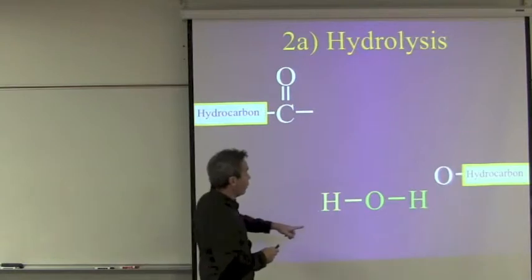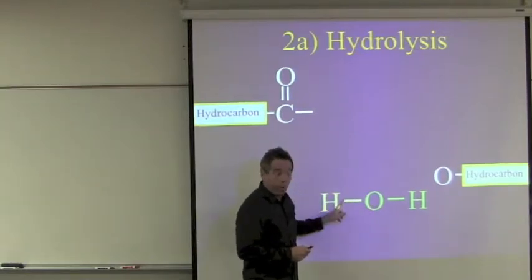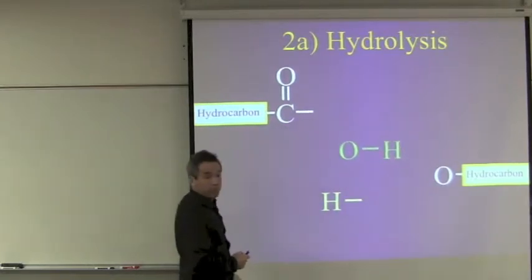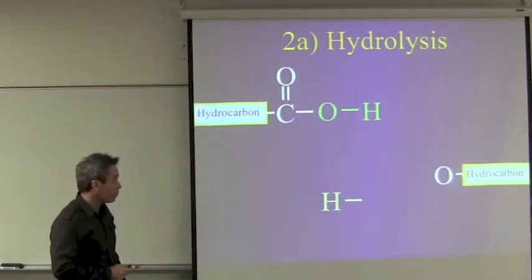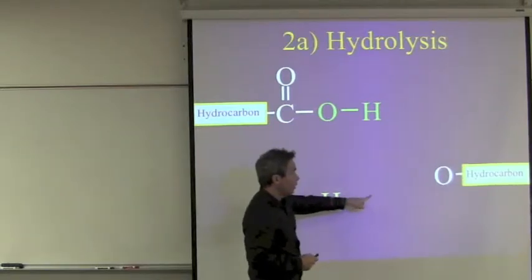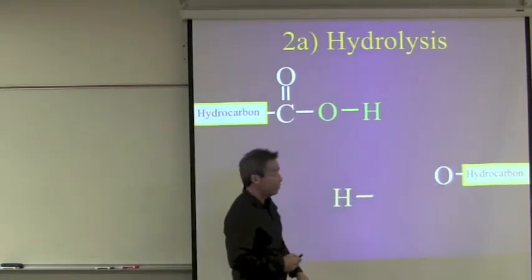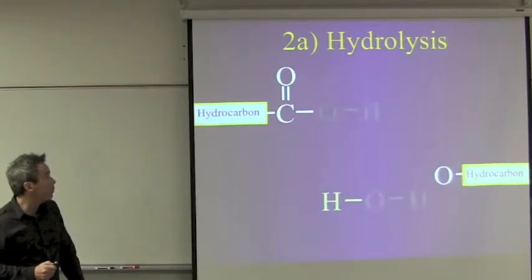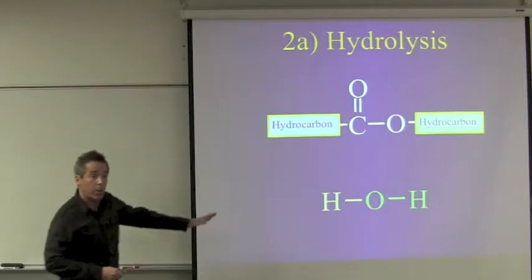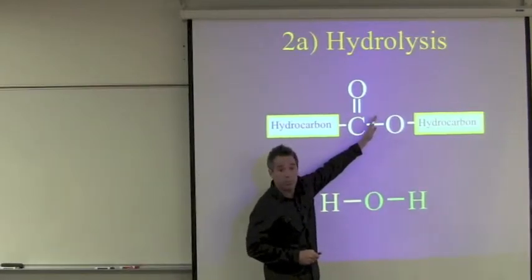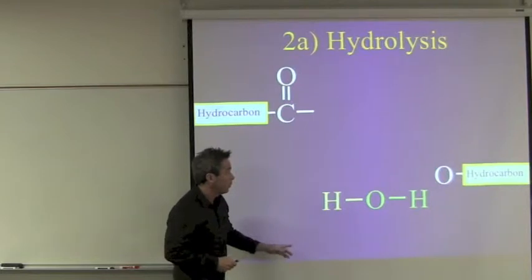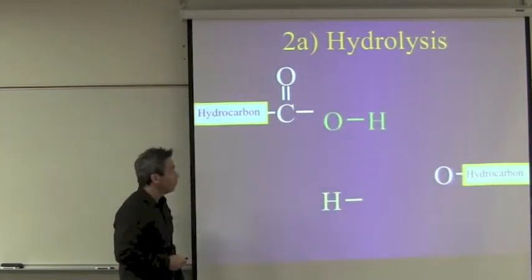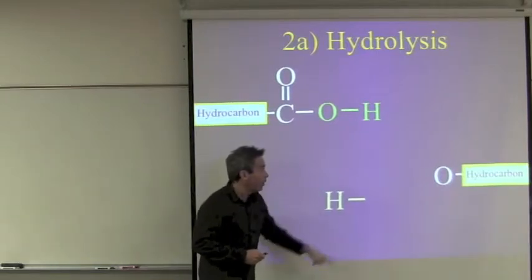What happens now is the OH from the water, right? Water H, OH, the OH, I have it green here, is going to form a bond right there. And the H is going to form a bond right there. Let's back it up and look at it once more. We break this bond in the ester. The OH from the water goes here, and the H from the water goes over there.